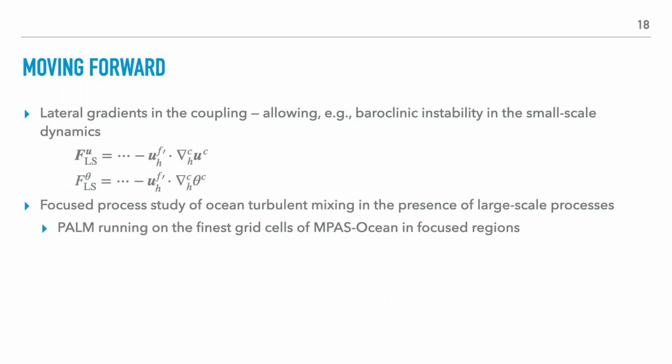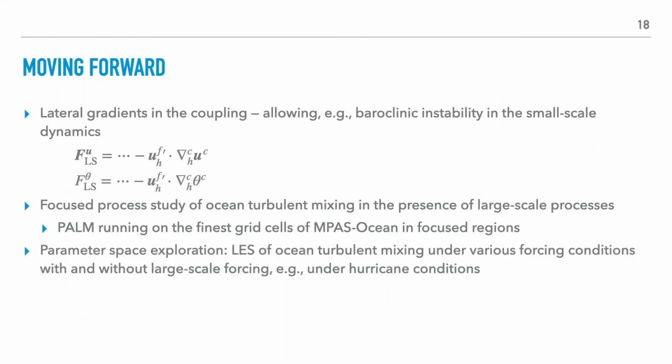And we can use this framework to do focused process studies of ocean turbulent mixing in the presence of large-scale processes. For example, we can run PALM on the finest grid cells of MPAS-Ocean in some regions of interest. And we can also use this framework to explore parameter space for better parameterizations.